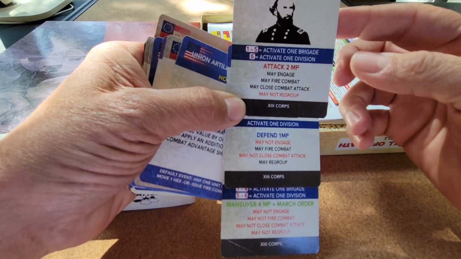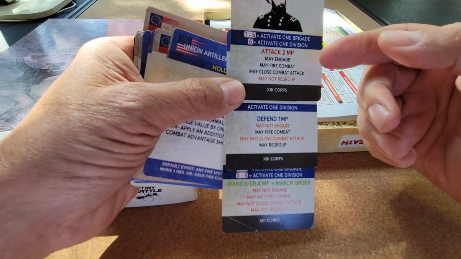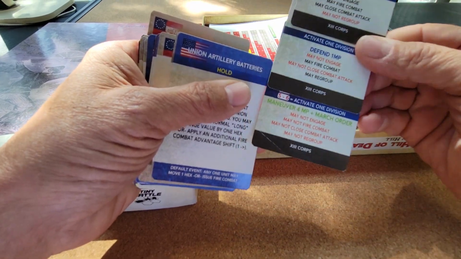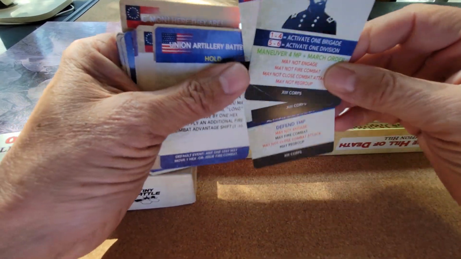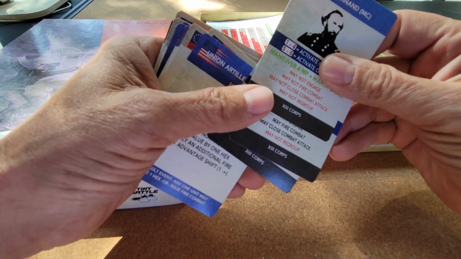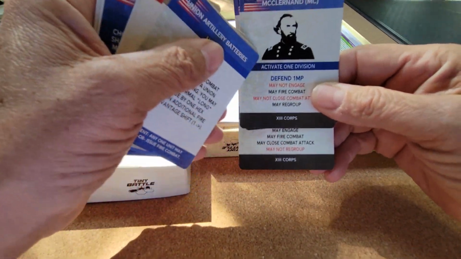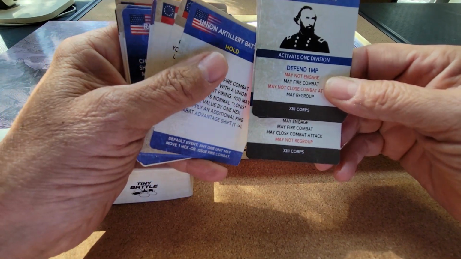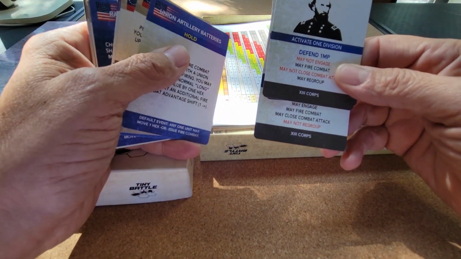For my scenario, a lot of the time we only had one card in, so I would have to choose. Did I want to have McClendon run an attack order, a defend order, or in this case a maneuver order, which we did quite a bit of? That's slightly different from the other systems that are out and about, right? In the other ones you'll have a series of activation types, whether you're activating a brigade or a division, et cetera, and then you'll choose an order that you want to run.